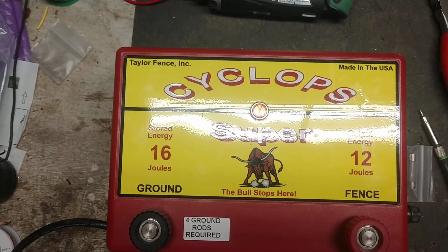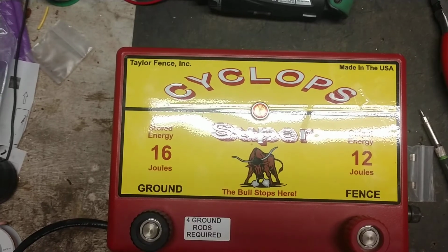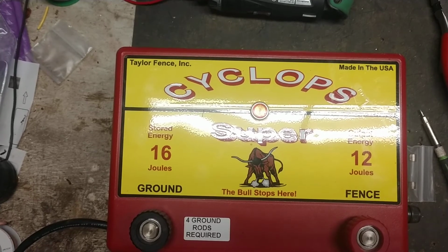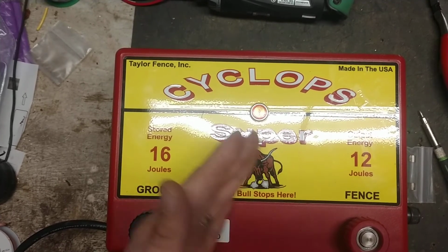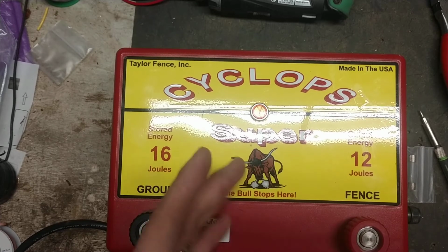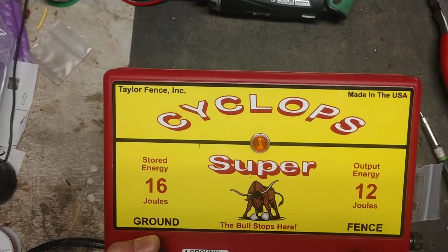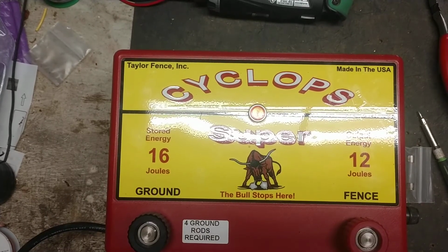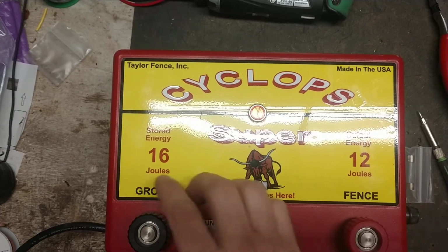Do you spend more money up front, say buy a Gallagher, and save money? Then hopefully it excludes lightning. Gallagher seem to have a pretty good long track record with their current stuff. They last pretty good. I don't have any issues with them going bad randomly. Or do you save money up front, and hopefully you get 8, 9, 10 years out of one of these, but you never know what you're going to get sometimes. So then you do save money, but then you end up spending money down the line 2, 3, 4 years later, possibly. You just never know. And then the money you save basically goes out the window when you have to get it fixed. So kind of a balancing act, give and take kind of thing.